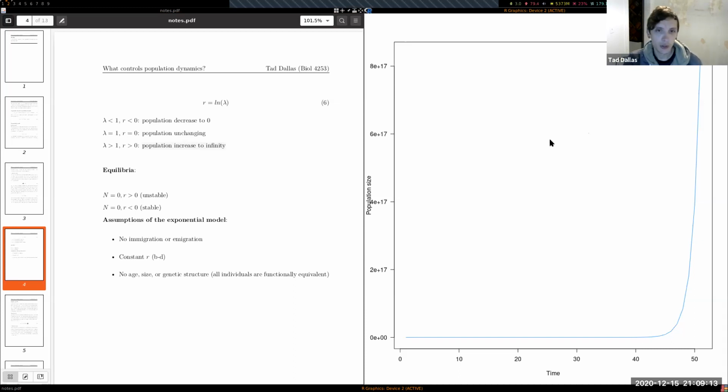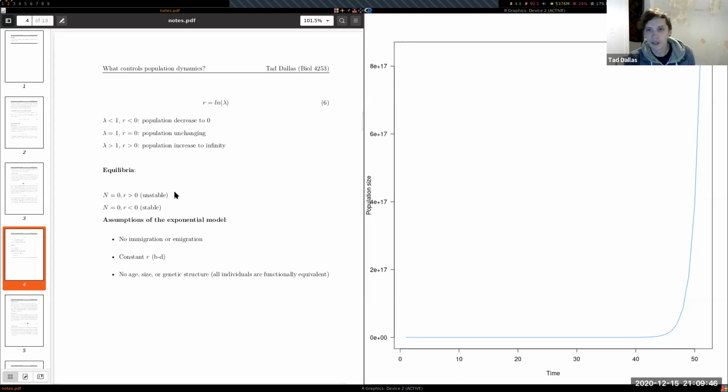And so now I want to introduce the concept of stability of equilibria. So we acknowledge that this model has one equilibrium point. It is 0. If I start the population with 0 individuals, I know that at the next time step, there will be 0 individuals in this model, given the assumptions. But this can take on 2 different forms. An equilibrium can be unstable or it can be stable.